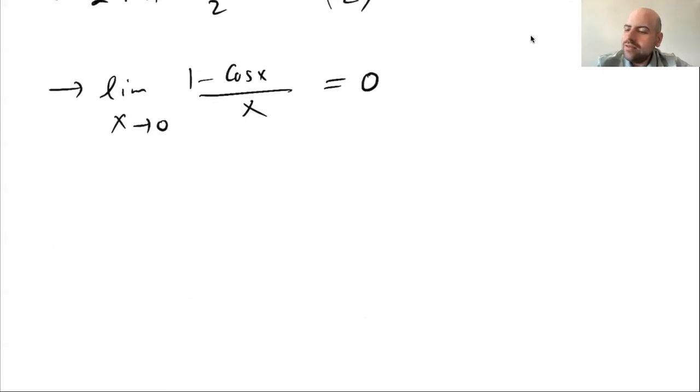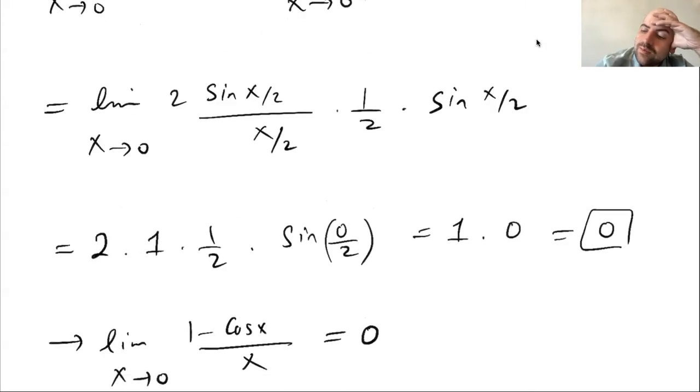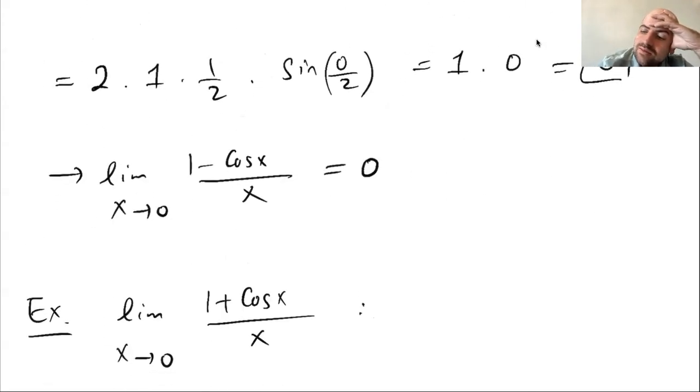All right, now let's look at the next example. Limit of 1 plus cos x divided by x as x approaches 0. The previous example was 1 minus cos x divided by x as x approaches 0. There we replaced x with 0, top and bottom we got 0, so 0 over 0 needs simplification. Simplification in this case, we said, means trying to connect with limit sine x over x.